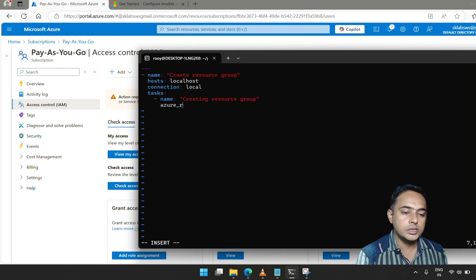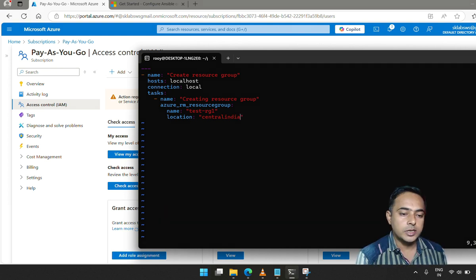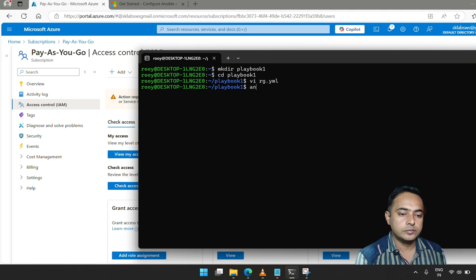These details for creating a resource group, the module gets from the Ansible module index, which I showed previously. Let's provide the location. Once it is done, I save this file.